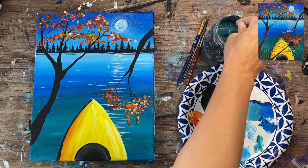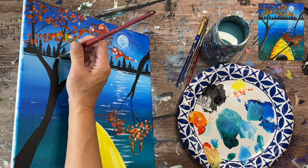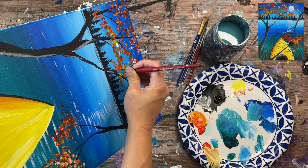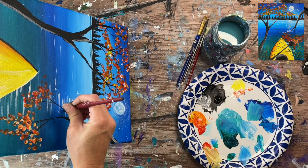The next thing I'm going to do is add some highlight to the tree branches. This is optional if you don't want to do this, but I'm going to make a medium to light gray color on my palette by mixing white with black. And I'm just going to take my round brush and very loosely, just on the inner edges of the branches that are facing the moon, where that moon would be hitting the tree, reflecting it a little bit, just add a very subtle highlight to the tree branches. It gives the branches a little bit of depth.